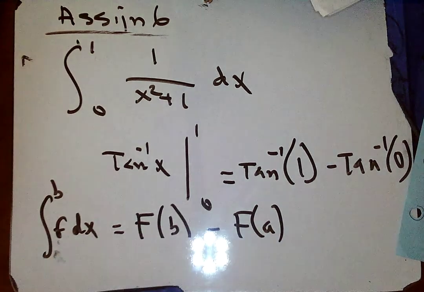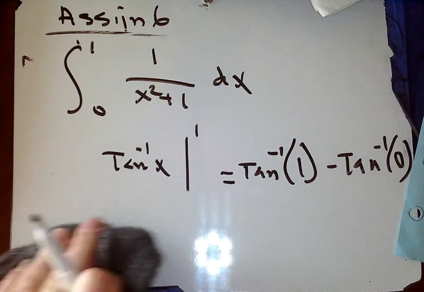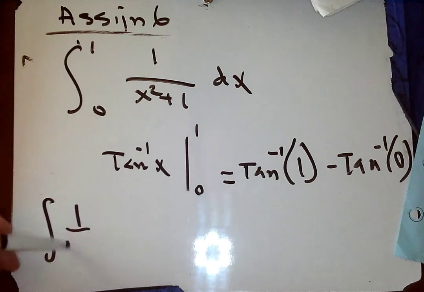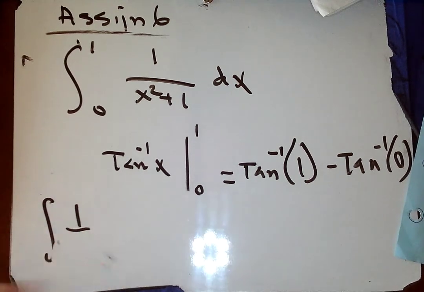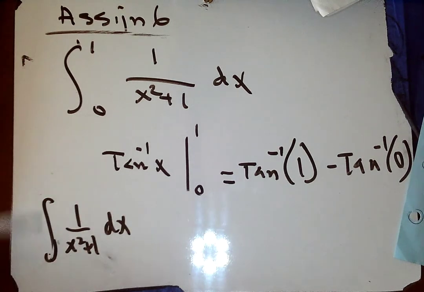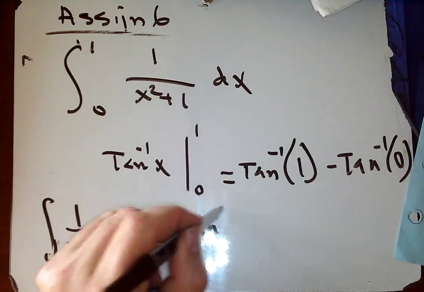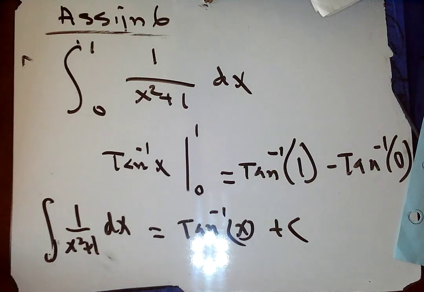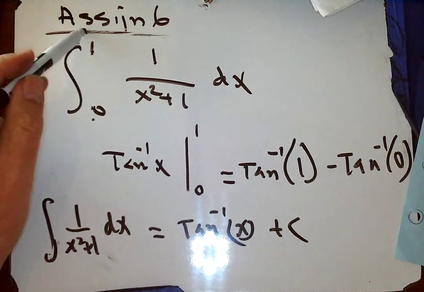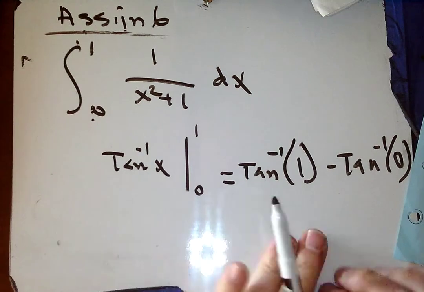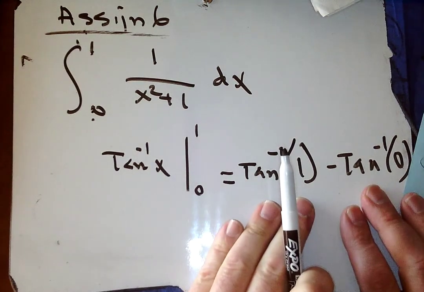So I give you permission, very specific permission. Don't abuse it. When you have an indefinite integral, 1 over x squared plus 1 dx, no boundaries, that must have the plus c. If you have a definite integral, an integral with boundaries, the plus c and the minus c are always going to cancel. You don't need to put it. You can just go and evaluate the antiderivative.